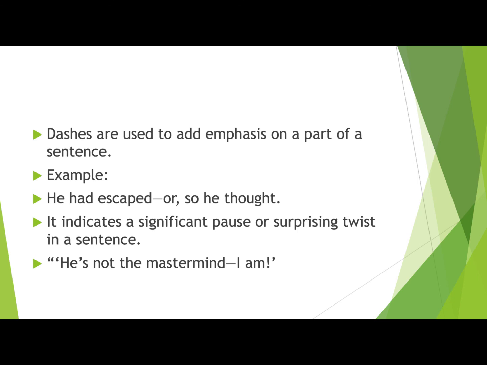So to conclude, we can say the use of dash indicates a significant pause or surprising twist in a sentence. For example, he is not the mastermind, I am. Look at the use of the dash in this sentence. Mastermind dash I am. Well, in this lesson we have studied the hyphen and the dashes.